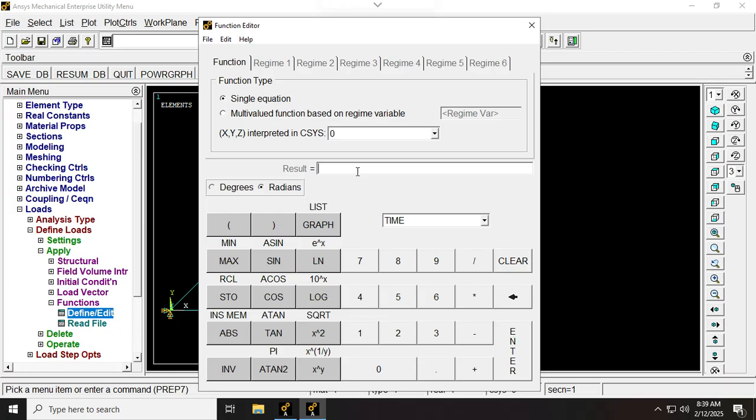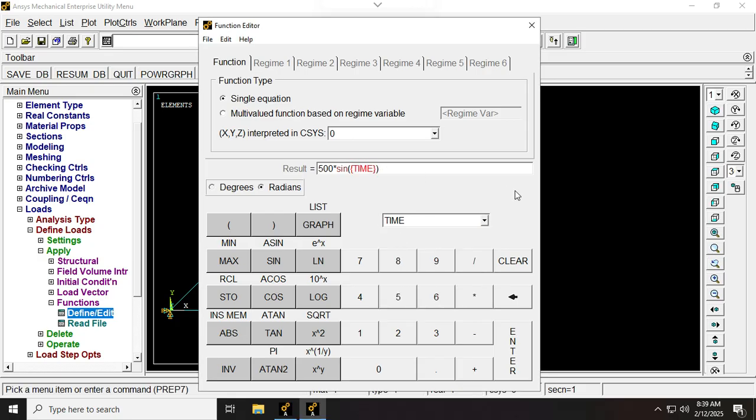So for example, just as an example, let's say my force is 500 times sine of time. So our variable is time.